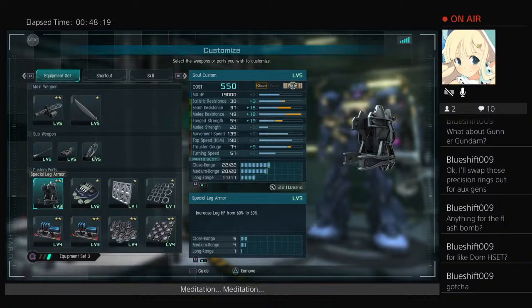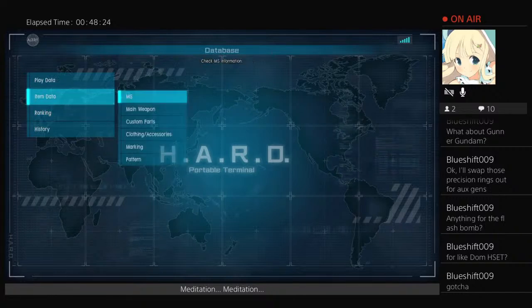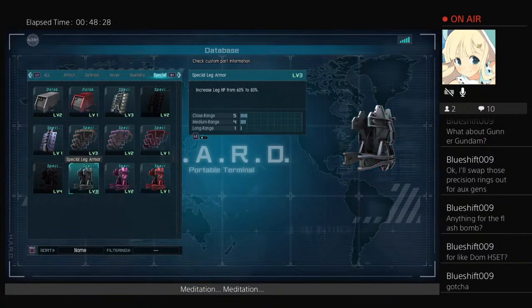There's also another benefit about this that we didn't talk about. Special leg armor scales with your HP. So as you see here, this increases your leg HP from 60% of your natural total HP to 65. This is to 70, this is to 80, and this is to a whopping 90%. So these are going to save you from getting your legs broken. I guarantee you, this is going to save you from getting your legs broken.